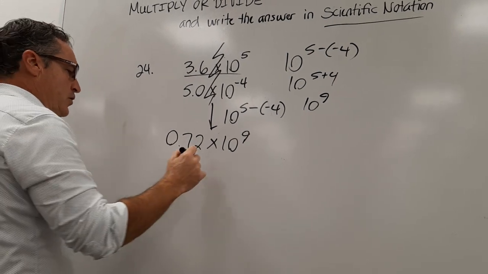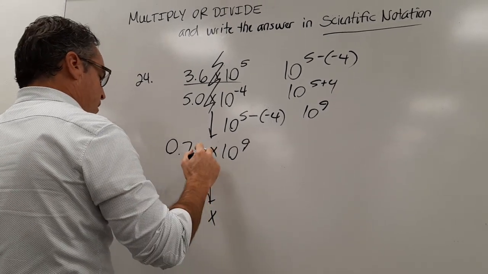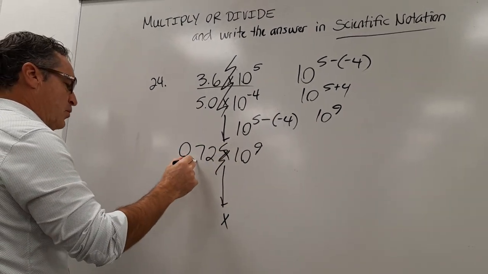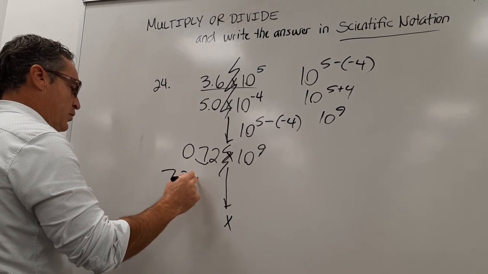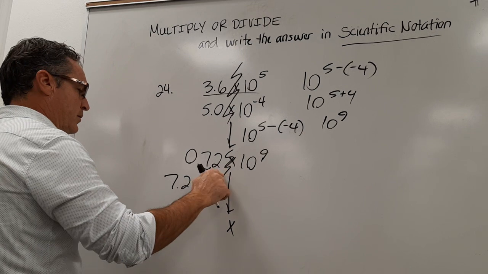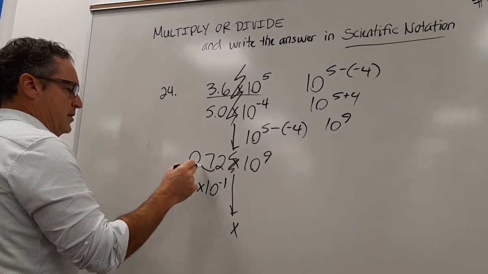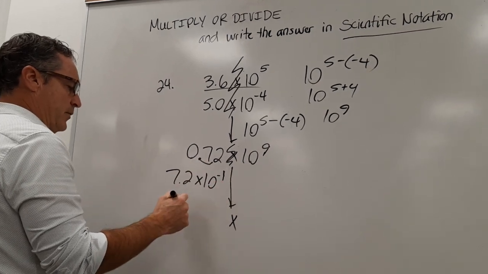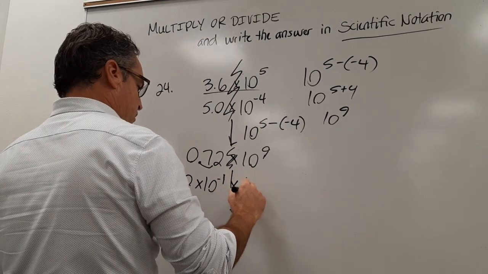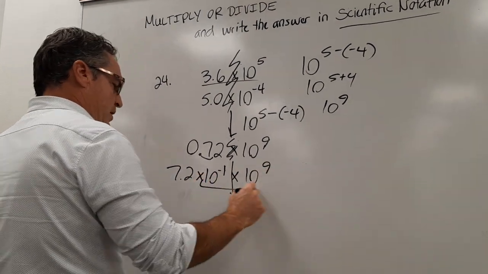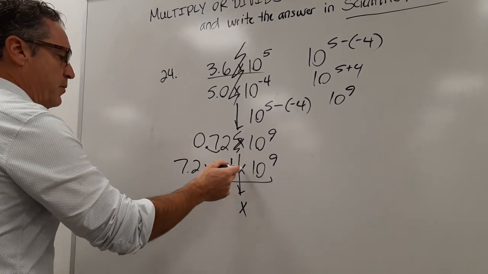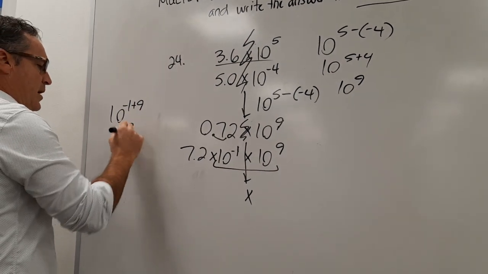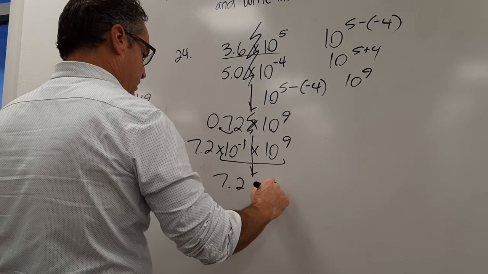So now I need to drop that times down here. And I need to just, right now, again, cut this right like that. And 0.72, I'm going to move this 1 place. That becomes 7.2 times 10 to the negative 1. That's a negative 1 right there. Why? Because the original number was less than 1. I moved it 1 place. That's the 1 value. But because it was less than 1, that's the negative value, which is already times 10 to the 9th. These 2 now can combine using the product rule because they're being multiplied to have the same base. This becomes 10 to the negative 1 plus 9, which is 10 to the 8th. This ends up being 7.2 times 10 to the 8th.